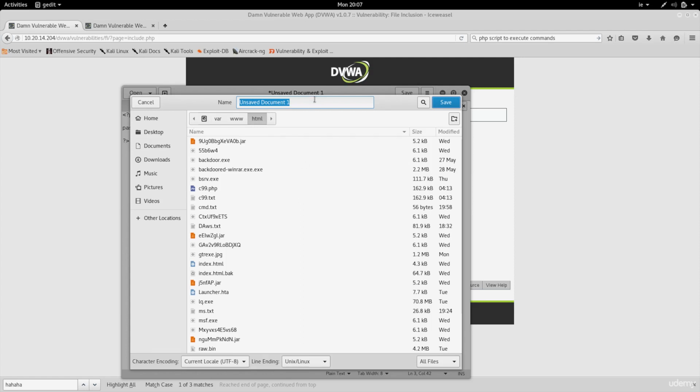I'm going to call it reverse, and I'm going to save it as txt, not PHP. I'm doing this because if I store it as PHP, it's going to be executed on the Kali machine, so it's going to create a reverse connection from the Kali machine. And I don't want that. I don't want to hack the Kali machine. I actually already have access to the Kali machine.